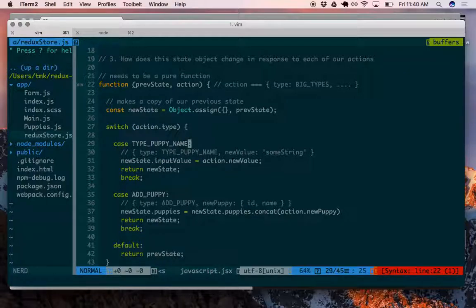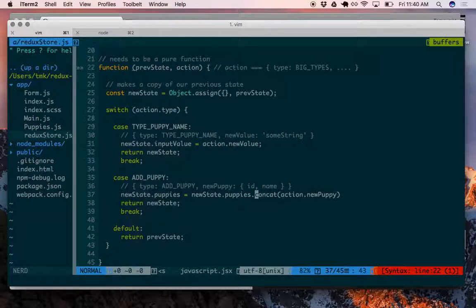I'm kind of confused about that. You said that the new state is not a deep equal of the original state, which has a puppies array. So then over here, you're reaching out to that puppies array and adding the action.newPuppy to it. What we're doing is reassigning new state.puppies to no longer be the same array in memory that previous state.puppies was. Instead, it's a new array in memory that has the same values plus this new puppy that we're adding. I just thought that would still affect that same puppies array.